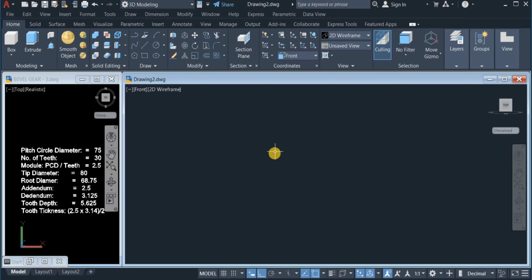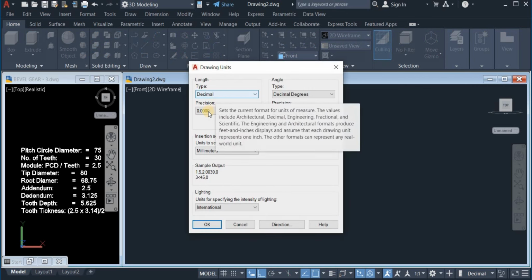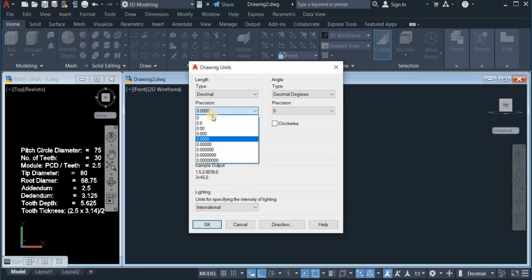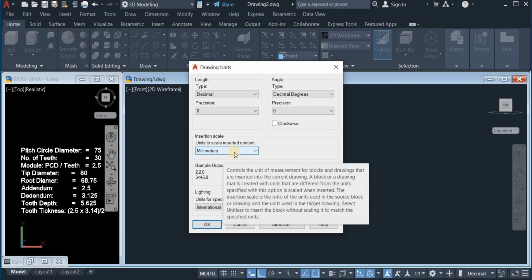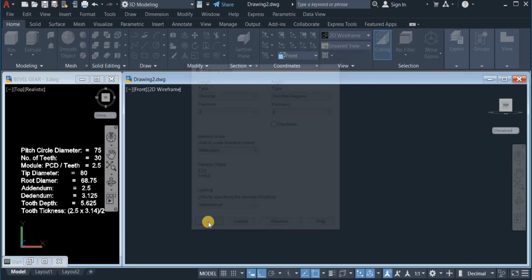So here is a page. So I now need to set up my drawing unit here. So type U, click on units, and on line type I'm going to choose decimal, that's already highlighted. Precision, make it 0. On the insertion scale, I'm going to use millimeters for this drawing. These other ones remain the way they are. We click OK for this setup.